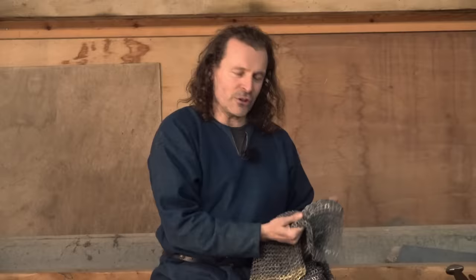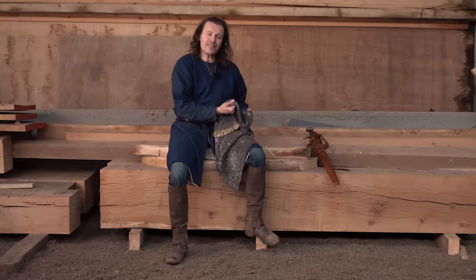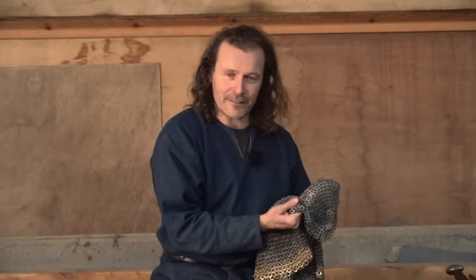But maybe it was to do with the level of tailoring that went in to the mail shirt. Maybe it was just because it was all higher status now, and therefore people wanted it fully riveted. Fully riveted shirts weigh more than 4-in-1 patterns of riveting. But anyway, that's just one of those tiny little mysteries that I haven't been able to work out.